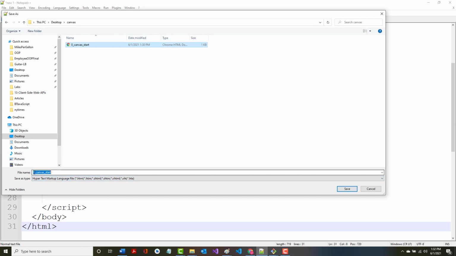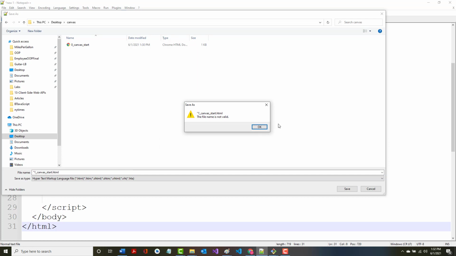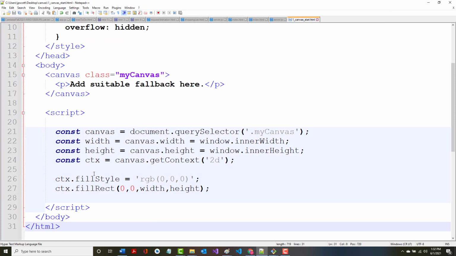I always tend to save my files with a double quote and then the name of the file, .html or whatever it is, double quote, like this. Why? Because that should save it verbatim, and I should never have to worry about it possibly putting a .txt or something like that on the end. So that's now been saved.